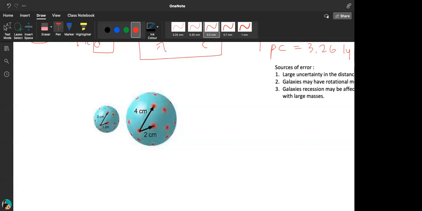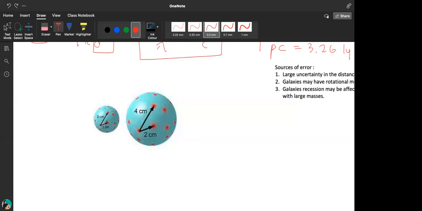So for galaxies, they said this galaxy is moving away with a certain speed. It could be the space expanding that is causing an optical illusion that we think the galaxy is actually moving, right? So this is one analogy that you can think of for the expansion of the universe. It's like the dot on the expanding balloon.